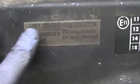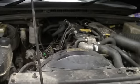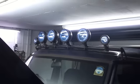It's fine. That's a colour, Plymouth Blue. It's like the colour of the ocean, isn't it, Frank? Plymouth Blue with the odd... Looks like it's been dropped in the ocean as well, with all the rust. Do you know what? You don't slay it off, but I like it. It's got style. Best them lights.